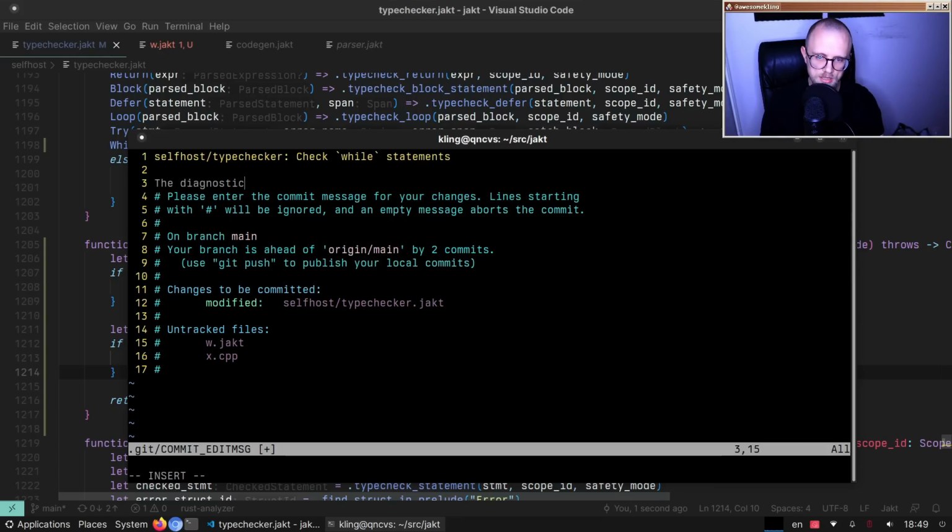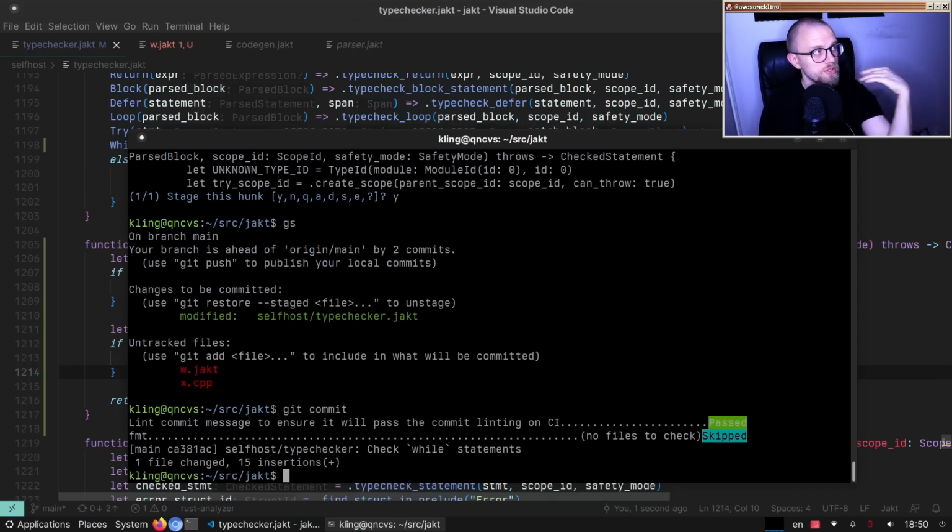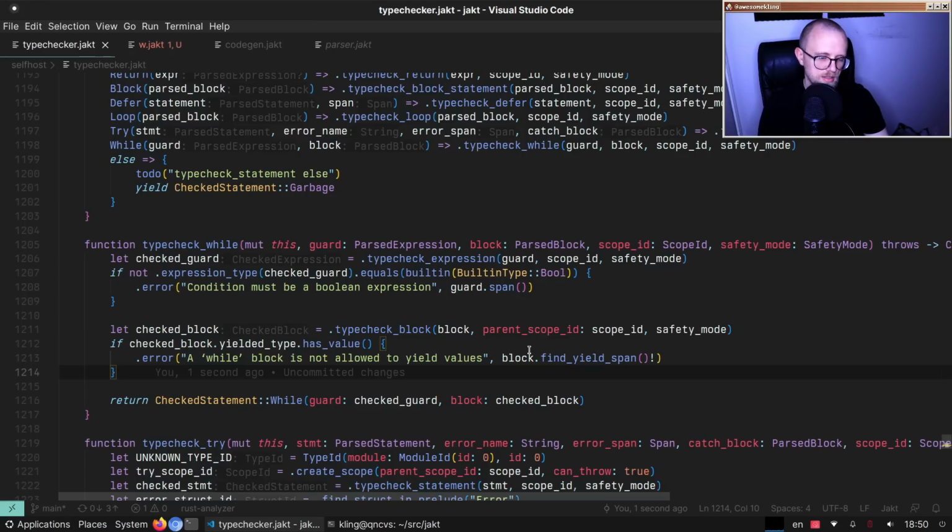The diagnostic for while for non-Boolean expressions works, but the yield error doesn't, since the yielded type metadata is not populated yet. Yeah, that'll just start working once we start populating the information about what a given block yields.